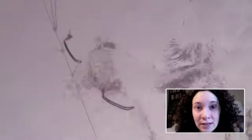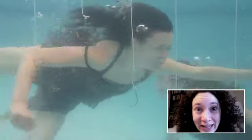We made these hooks out of wire coat hangers and suspended them in the water by tying them to a string that was hanging just above the surface, which was stretched across the entire length of the pool. As you can see, Alexander is quite the mermaid and very much enjoyed playing in the water. I, on the other hand, did not.